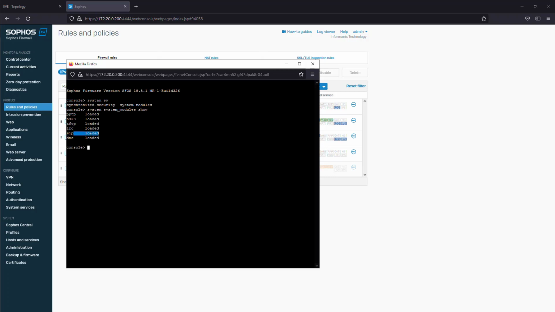And these are just different modules that are loaded into the firewall: point-to-point tunneling protocol, H323, trivial FTP, internet relay chat, DNS, and then SIP for your voice. So this is something we typically like to ensure is unloaded. So you just go, if I would not capitalize, system modules, SIP, unload. And now if we do our show again, our SIP module is unloaded and it's not blocking anything.